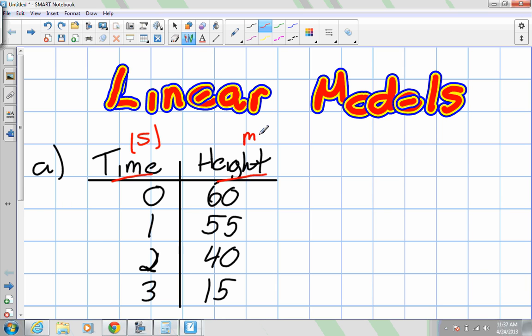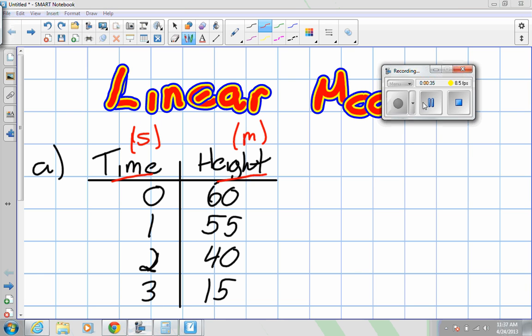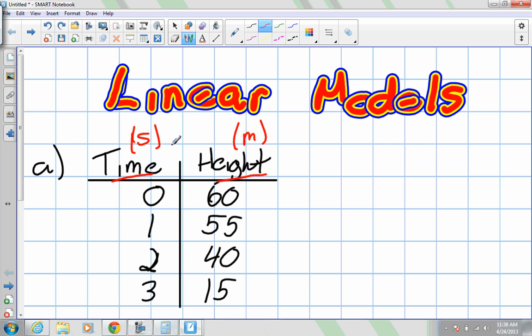What is most likely our independent variable here? Hold on one second. So our independent variable, what do we think it is? Time? Why would we think it's time? Something that we know its height, can it influence time? No. For instance, if it was the height of a building, it doesn't matter how tall or small we build it, it's not going to really influence the way we measure time, right? So time will be our independent variable, okay, which makes height our dependent.